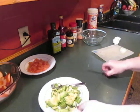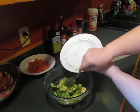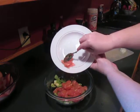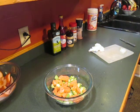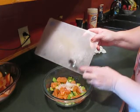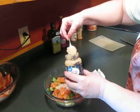Now get your mixing bowl. Into that we're going to add the diced avocado, and on top of that we'll put the grapefruit segments with the juice and everything. Then we want to add the onions — whatever kind you like, a couple tablespoons — and a little bit of minced garlic; I'm going to go for about a whole teaspoon of garlic.